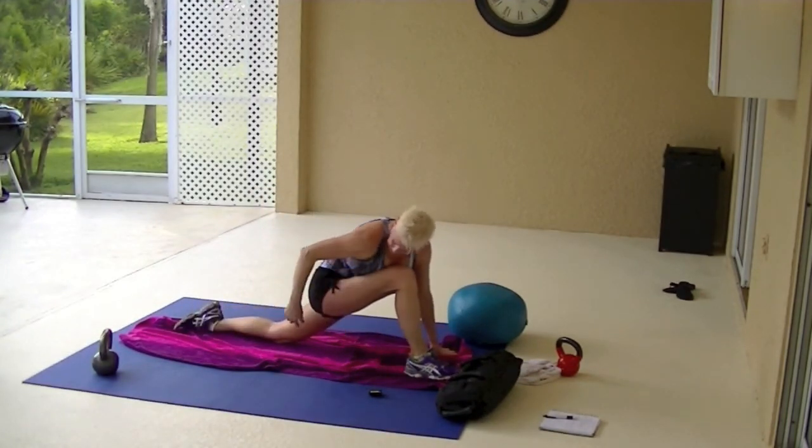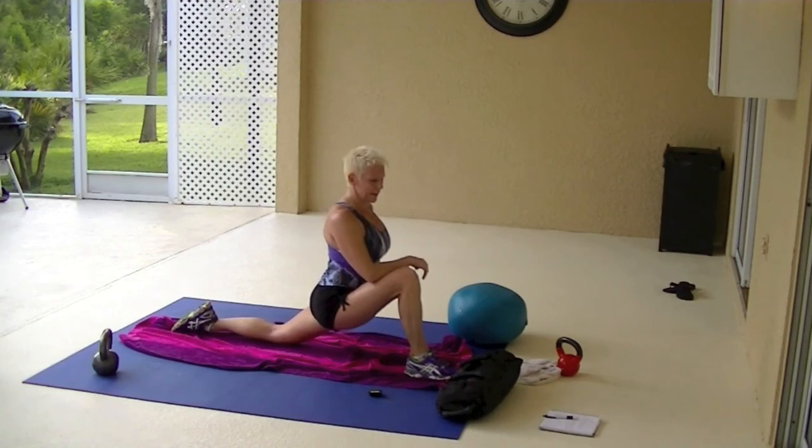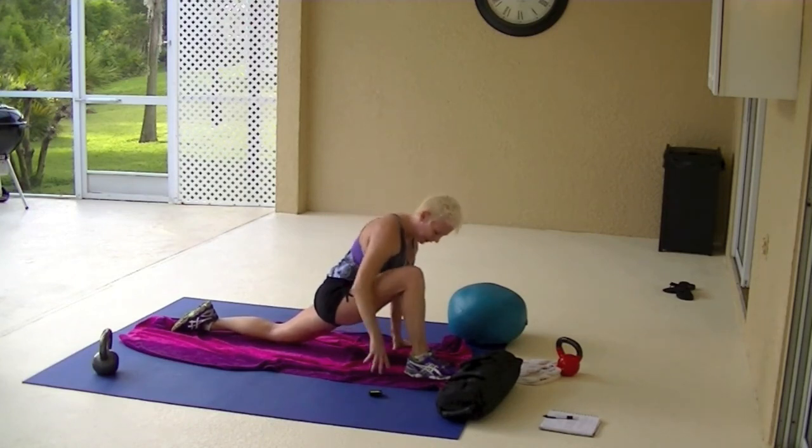Left leg again, left leg's going back. You want it behind the hip and you're going to come up and lean into the right leg and feel that stretch in the left hip flexor. Open it up. And release it.